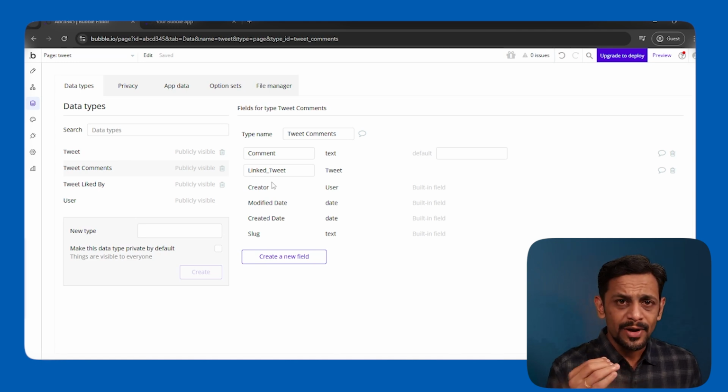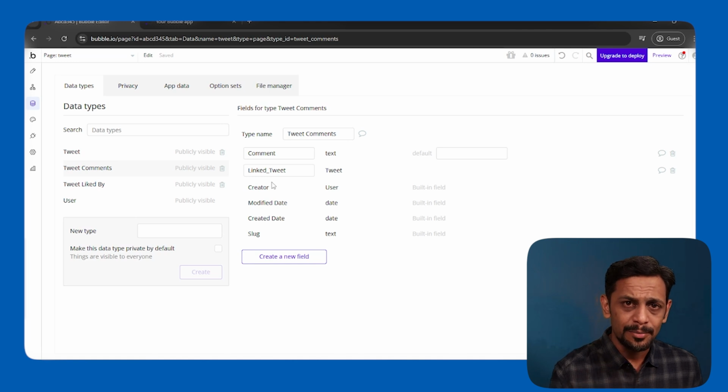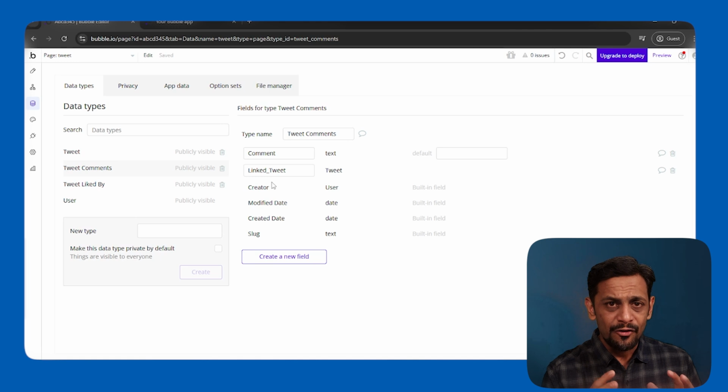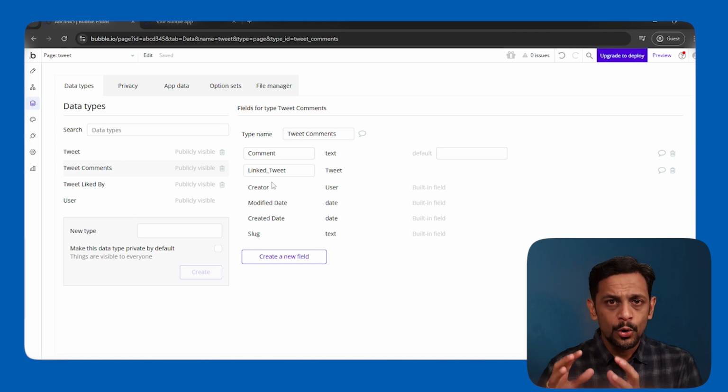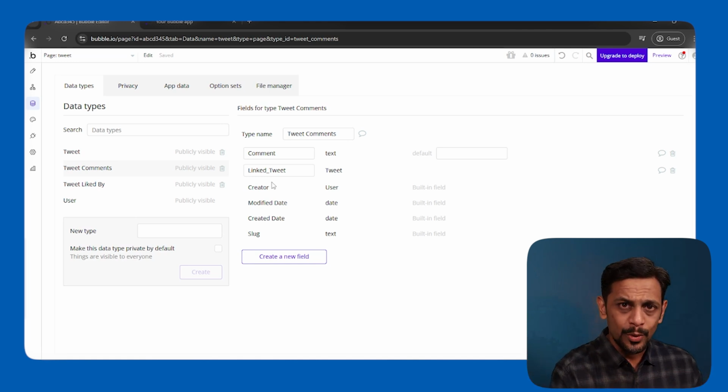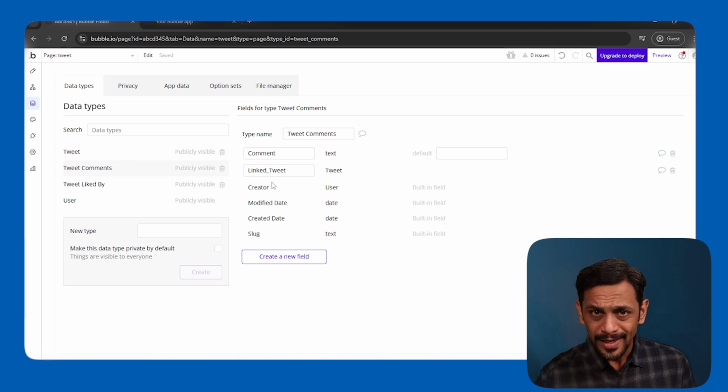Now, the reason why we created a separate data type and not added it within the tweets is because we can have multiple comments added, and we also have to know who has added this comment, when it was added, and which tweet it was added to. So we are creating a different data type, so we can map that to the tweet by linked tweet.